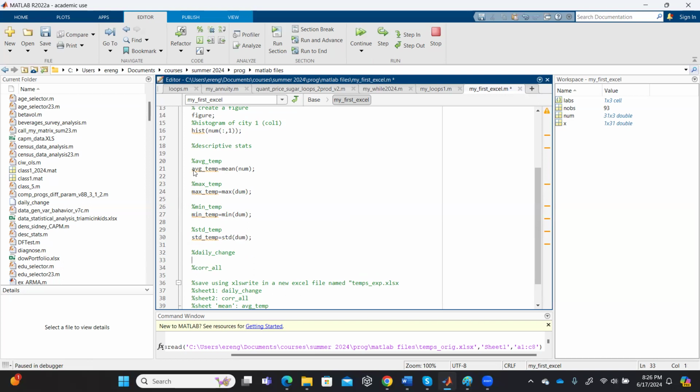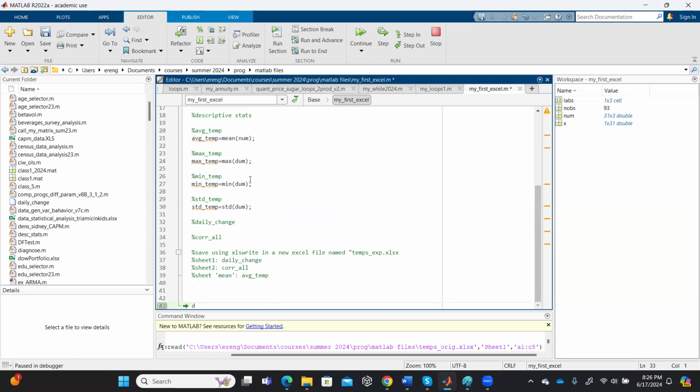The daily change, how do I call it? Daily change. Daily change is going to be equal to diff. So this is the difference command. The correlation, all.